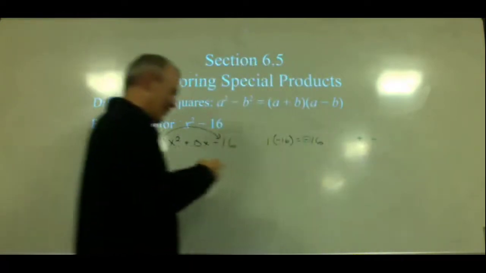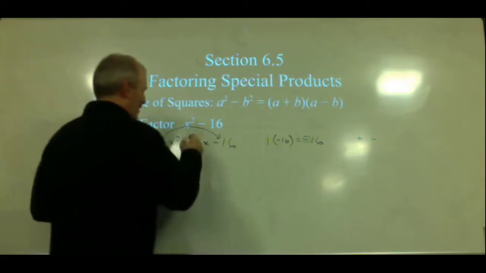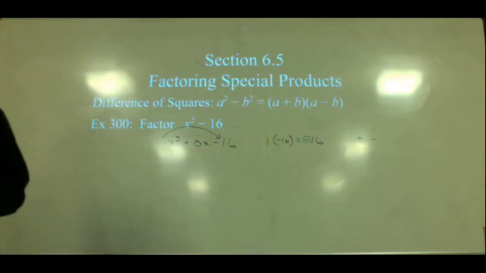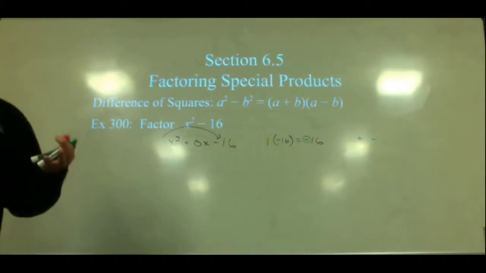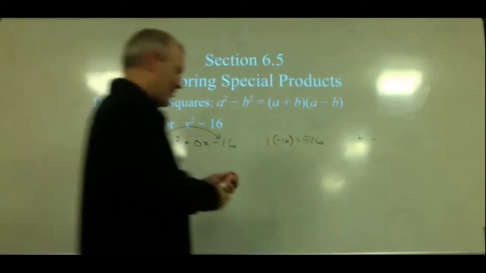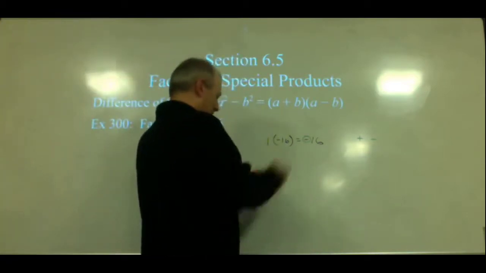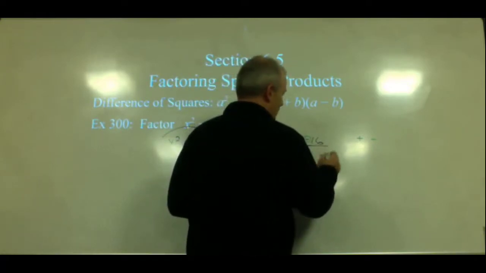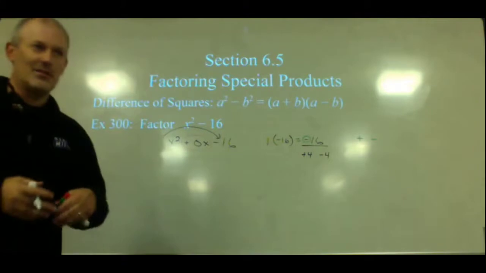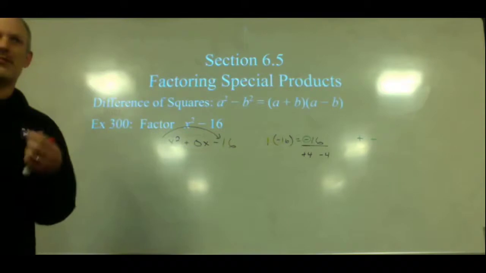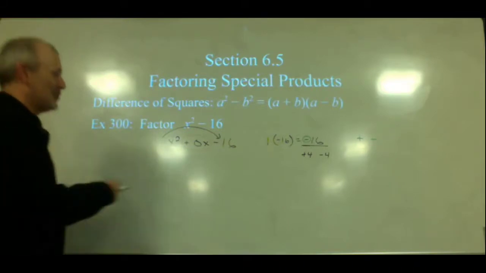Now this is where it gets a little crazy. What does the 0 tell us? It tells us neither of them are bigger because when you add them together, they cancel out, right? It tells you they're going to be the same number. Does that make sense? So if they're both the same and you look at this 16, you're hopefully going to realize, oh, it's going to be a positive 4 and a negative 4. Those are the numbers that are the same number but would cancel each other out. They add up to be 0, but they multiply to be negative 16. They have different signs.